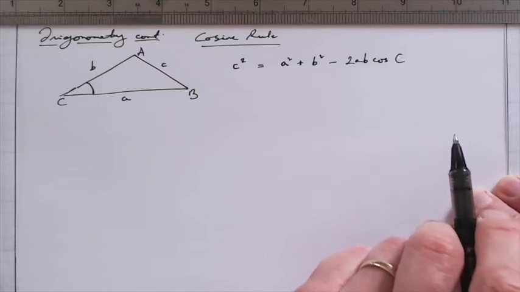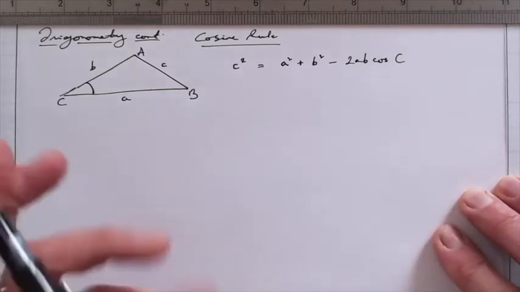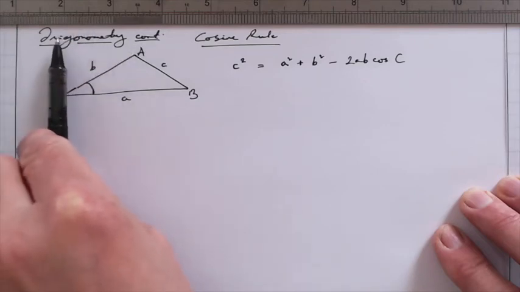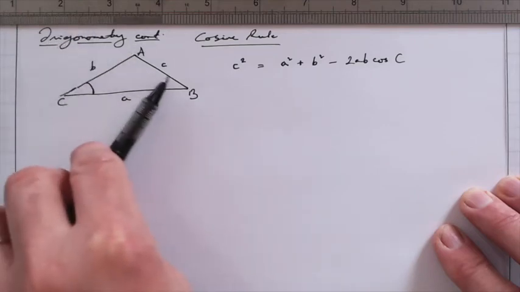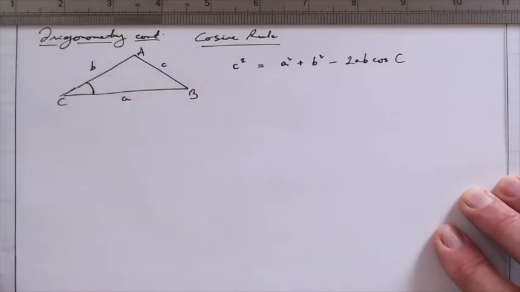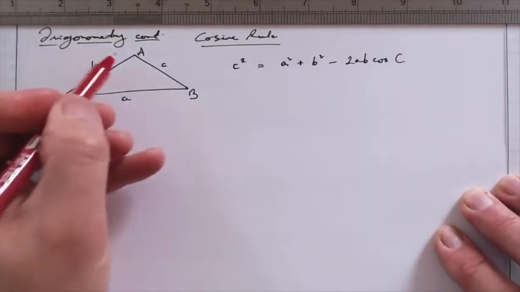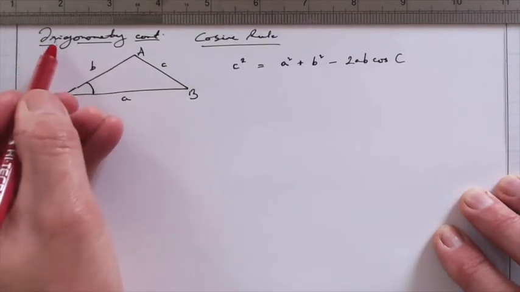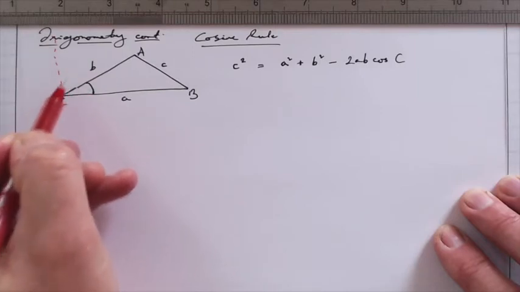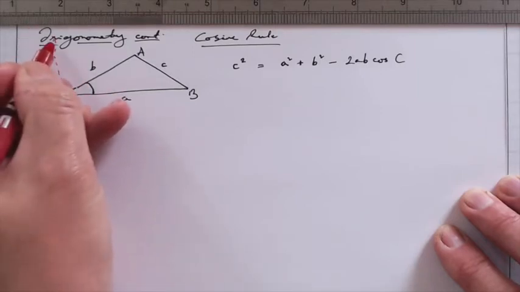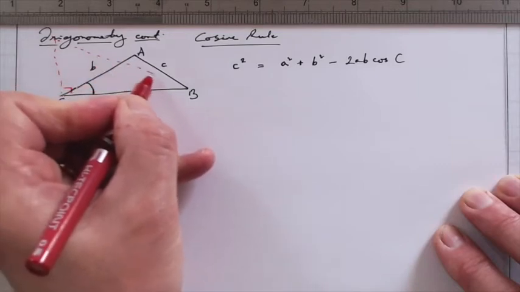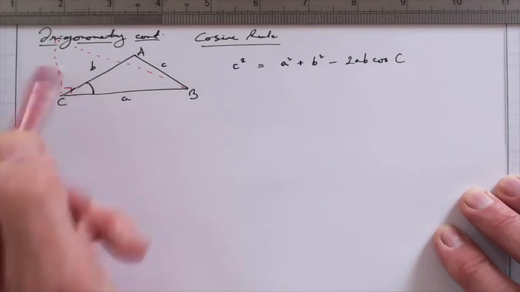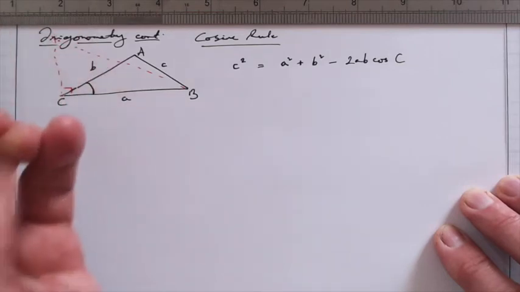It's connected to Pythagoras in the sense that if we rotated this point round such that C was a right angle, then we would stretch out this length c. Maybe I can sketch this actually. If I rotated this point round here, then C would be a right angle, and the length c would be this stretched out length here, and it would just be given by a squared plus b squared, okay?